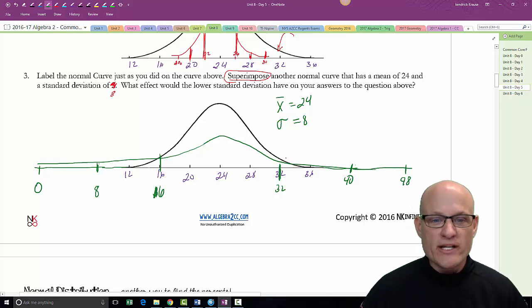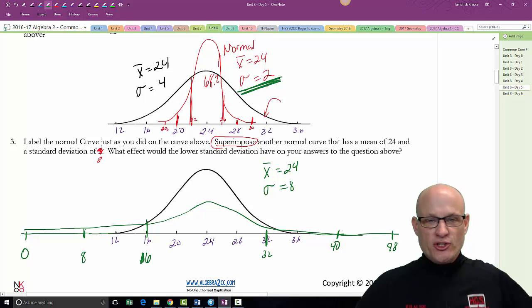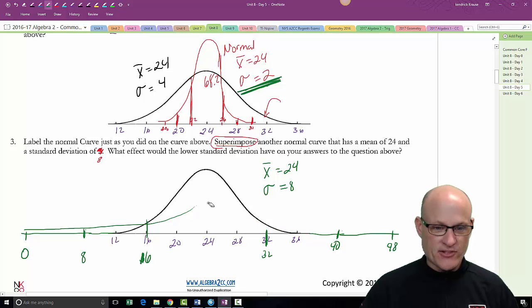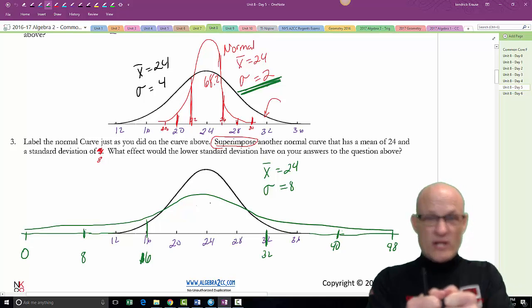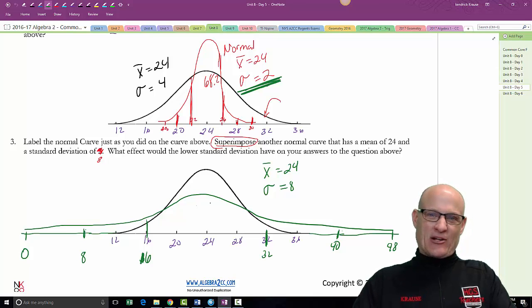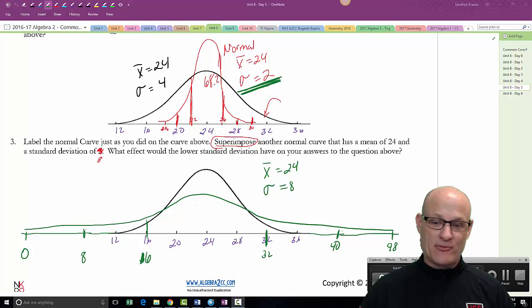Something like that. Well, what do you notice? The black curve is a normal distribution, and then if I shrink the standard deviation to 2, I squeeze everything in. That's better. So I squeeze everything in. Or the green one, since the standard deviation is 8, I'm taking everything and spreading it out, spreading it out. Well, that's the thing we're going to talk about today and why that's sometimes sort of a problem.